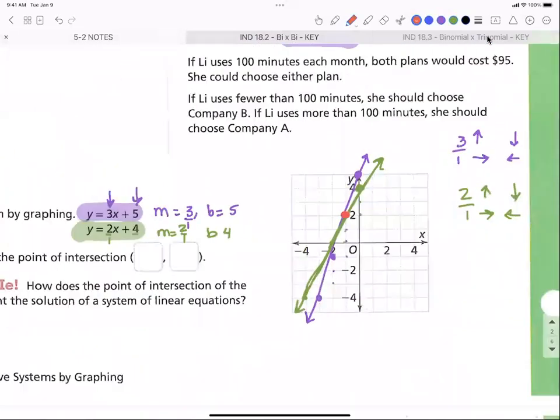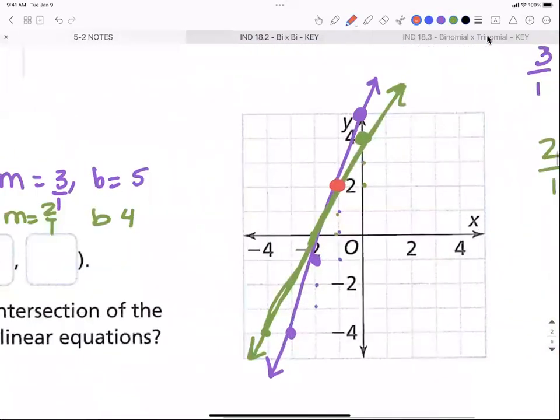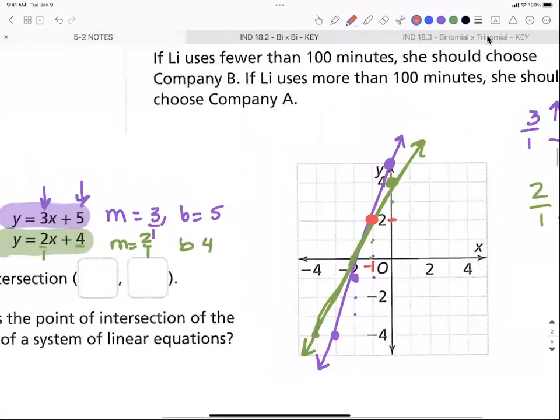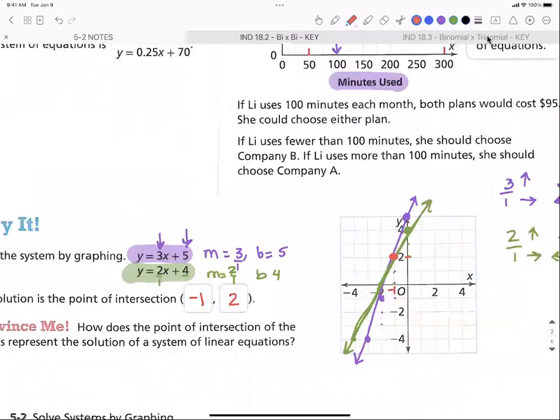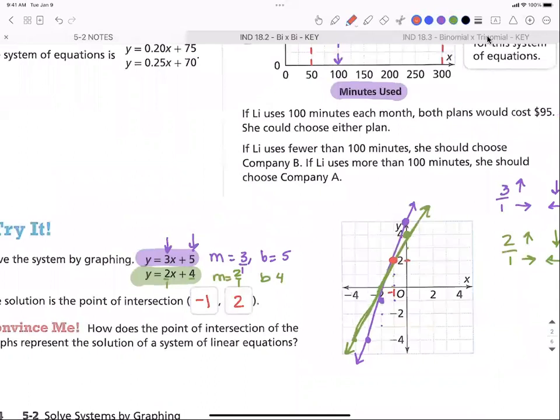Okay, so what is that ordered pair? Again, you got to think about above the x and beside the y. So what is the x value of our ordered pair? -1, and our y value is +2. So the ordered pair is -1, 2, where they cross. So we're not just saying that it's one solution. Now we're actually getting specific if it's one solution and saying what is the solution, okay?